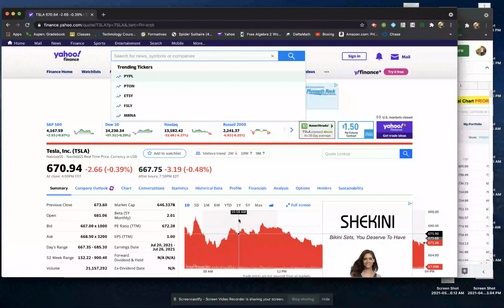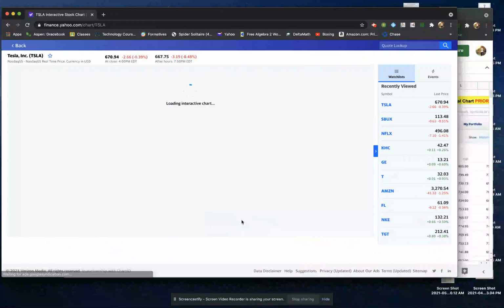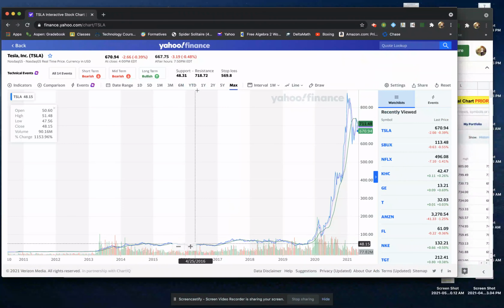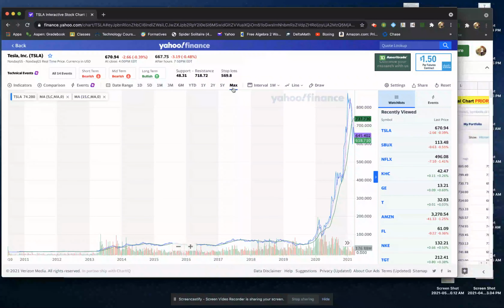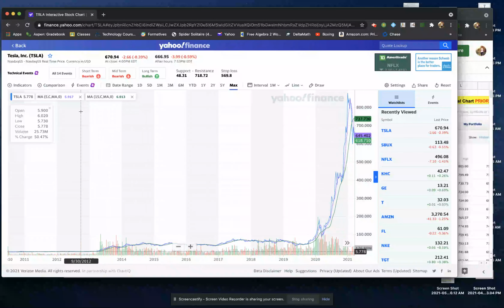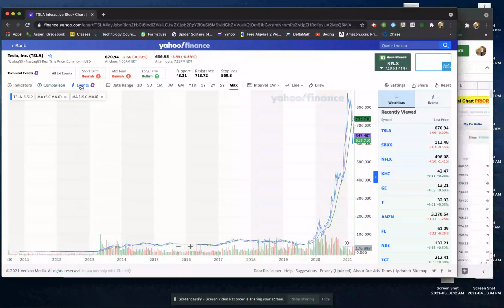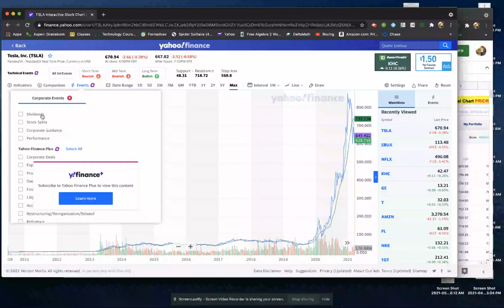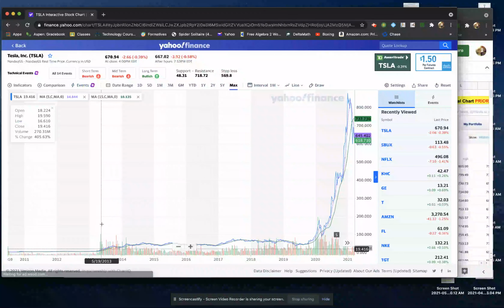And if you click on the graph to go to the 1 year or whatever, I've been going max. You want to click on the max so that you see the entire history of the stock, Tesla stock. And if you want to see if they offered any stock splits, if you go up to events, you might have noticed while we were doing dividends, right underneath it, it says stock splits. So if you click that event on, anytime you see an S means that that company offered a stock split.